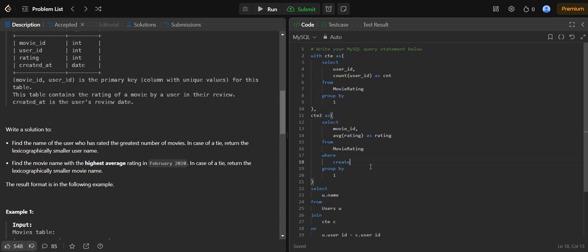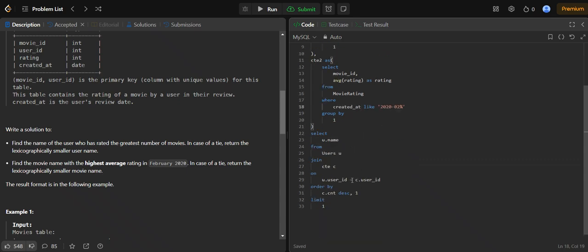where created at will look like what? February 2020. So 2020 to February. So date can be anything. I can write this wildcard symbol percentage. Okay. So now this table will give me the movie ID and average rating of all the movies in the movie rating table, whose dates are created at on February.